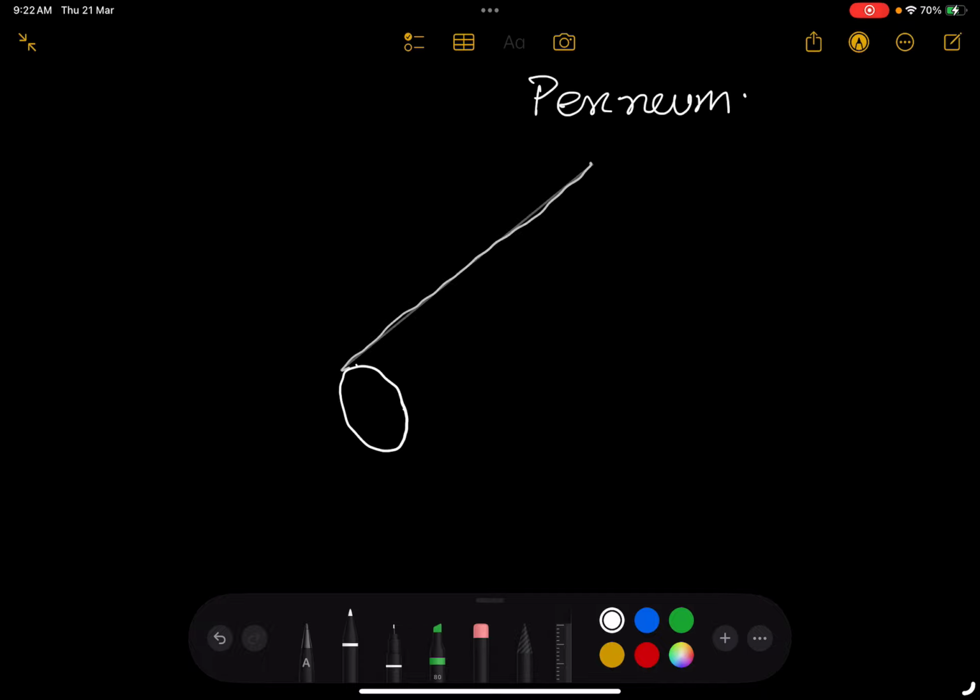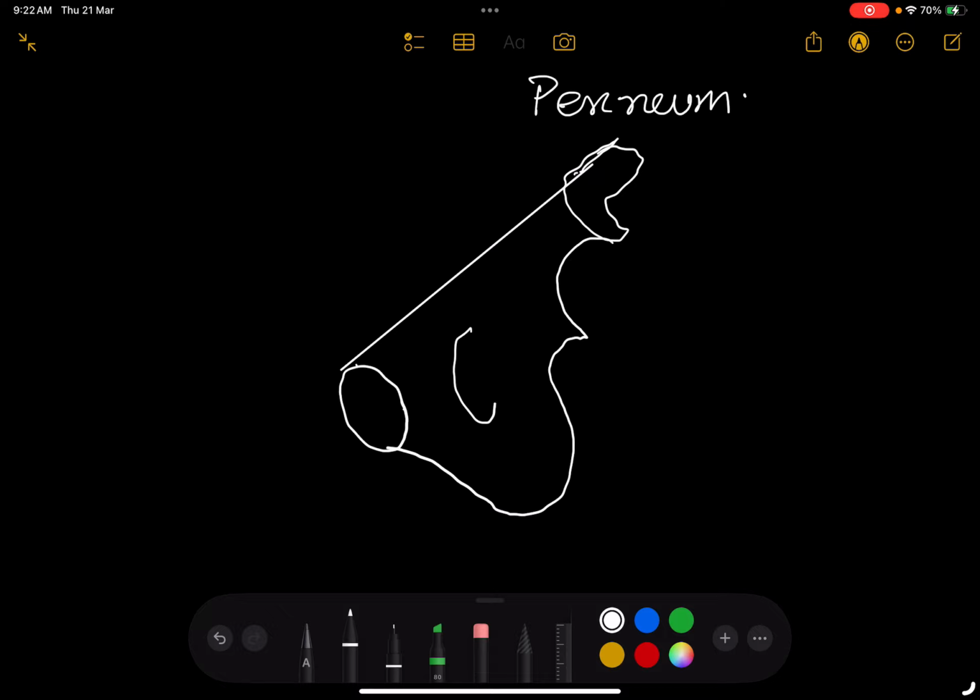Now this is the auricular process. You are looking at the pelvis from the medial side: the greater sciatic notch, the ischial spine, the lesser sciatic notch, the ischiopubic ramus, the ischial tuberosity. And here we have the obturator foramen. And on this side you have the pubic crest, the pubic tubercle, the notch for the artery, vein and nerves, the pectineal eminence, the anterior inferior iliac spine, the anterior superior iliac spine, and the iliac crest.